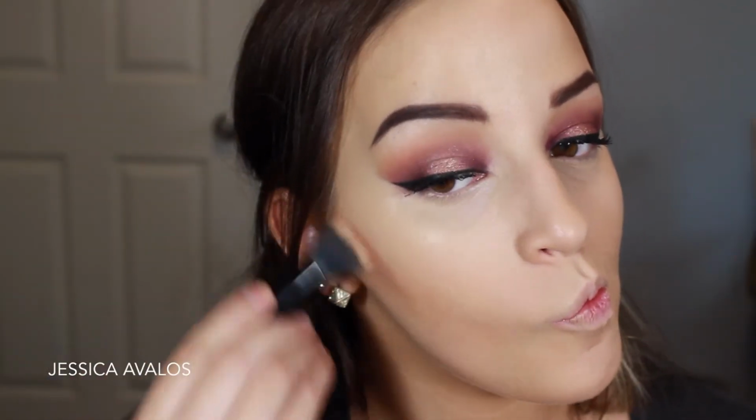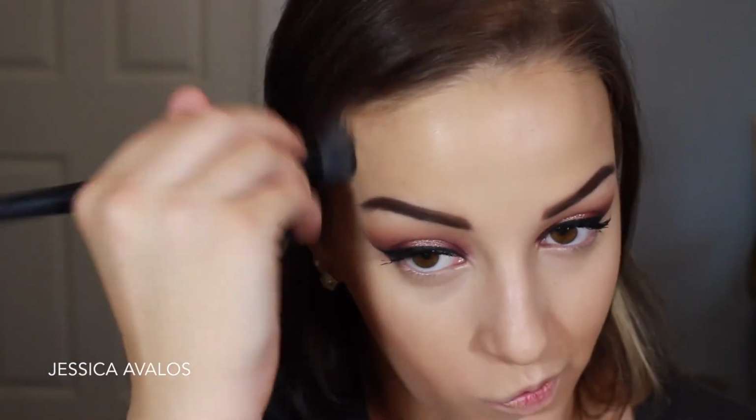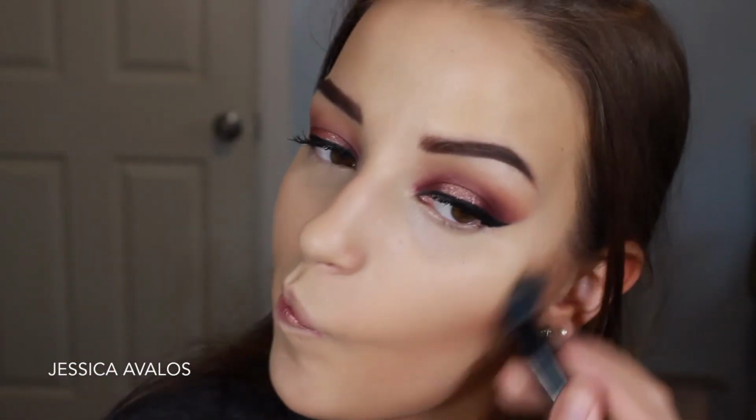Now for my contour, I'm using my NYC Bronzer in the color Sunny. And I'm using this small e.l.f. stippling brush just to really carve out my cheekbones and the tops of my forehead. And then I'm going to be going in with a larger stippling brush just to blend it all in very well.